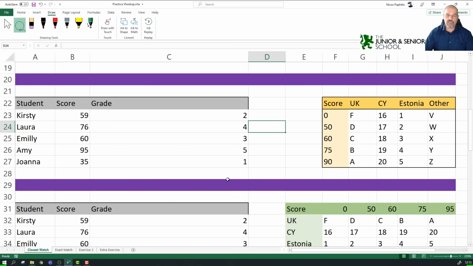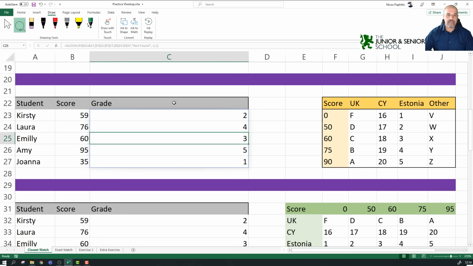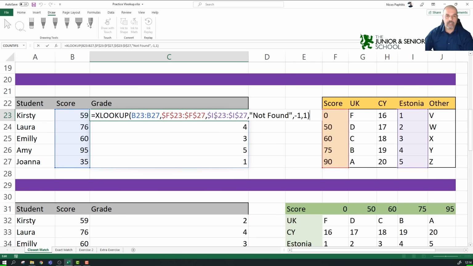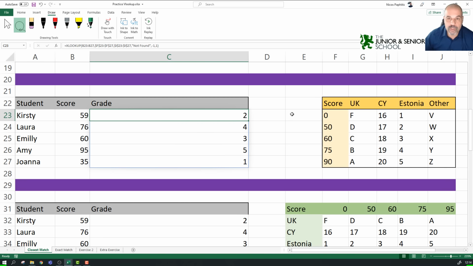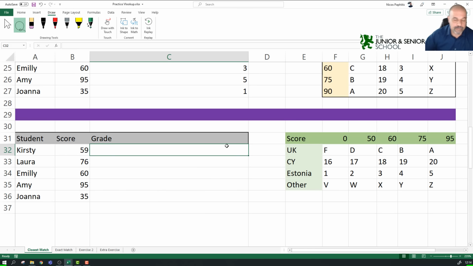The other disadvantage to using the spill for me is you only see the formula in the first one. If you try and copy this formula down, you won't see that formula in the rest. Can you see? That's only available in the first one, and that's logical because you've used the first one to create that function and produce the spill and enable that spill feature. Okay, we're going to do the horizontal as well using the XLOOKUP, and that will be it for this tutorial.